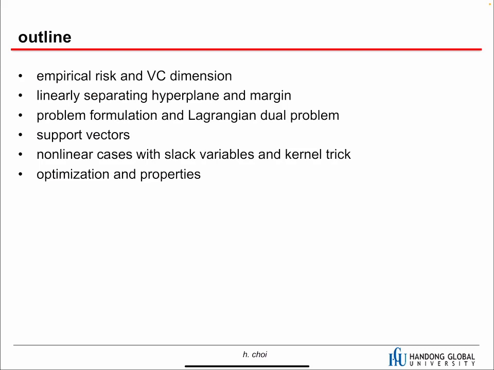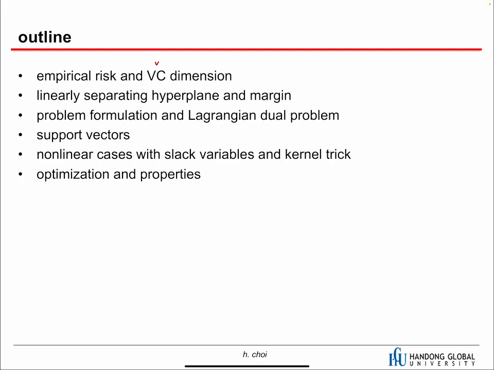First, basically we want to minimize risk, but risk is not a variable. We cannot calculate risk directly. So instead, we have empirical risk. So we can minimize empirical risk, but there is a question. When we minimize empirical risk, do we actually minimize risk? Okay, so there is some connection. Empirical risk plus some term can be an upper bound of risk. To make that upper bound, we introduce VC dimension.